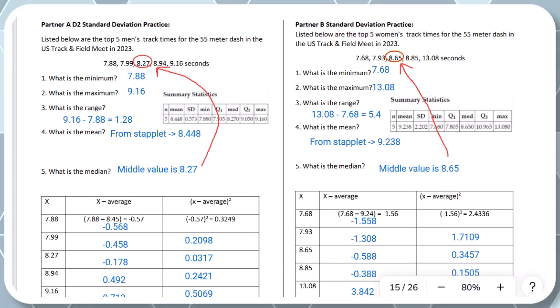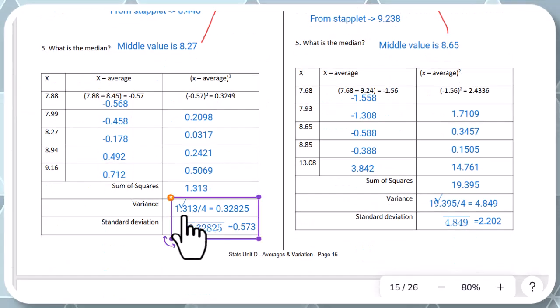Well, if you saw where I was telling you to never calculate standard deviation by hand again, I kind of lied. So I won't be doing this on your test, but we will be doing this on your quiz when we do the quiz that includes standard deviation. So the good news is, first of all, you can use the Staplet, for most of the time. But what I just want you to do during your quiz is to demonstrate that you know how.